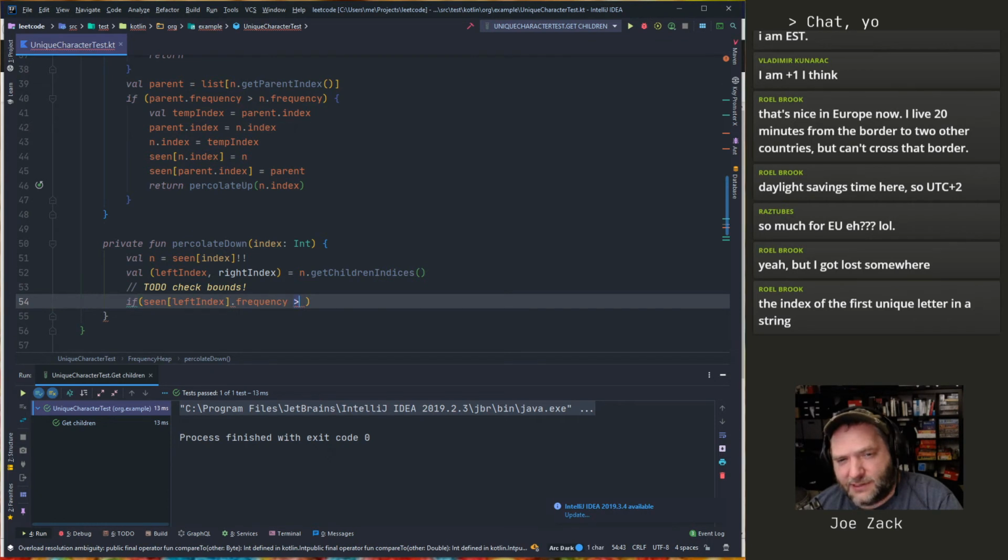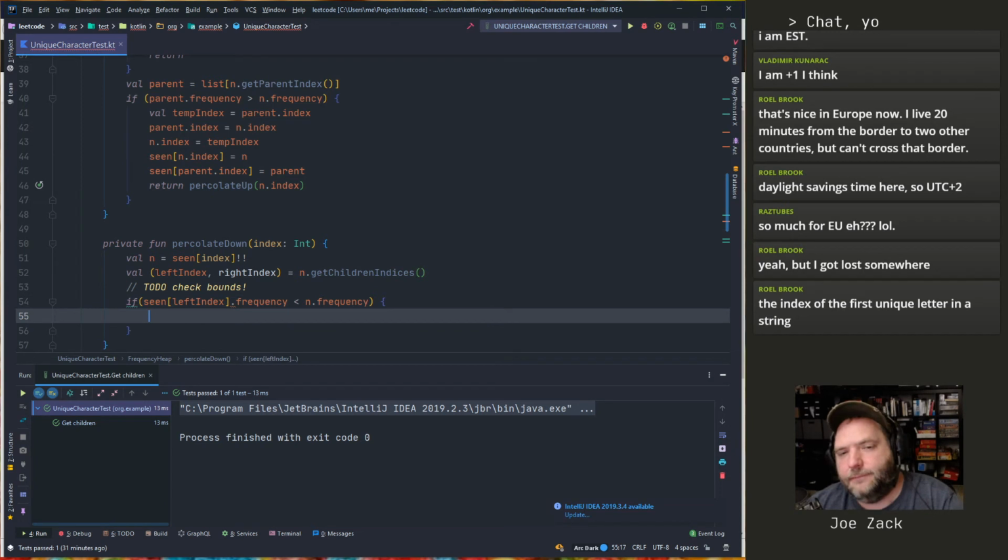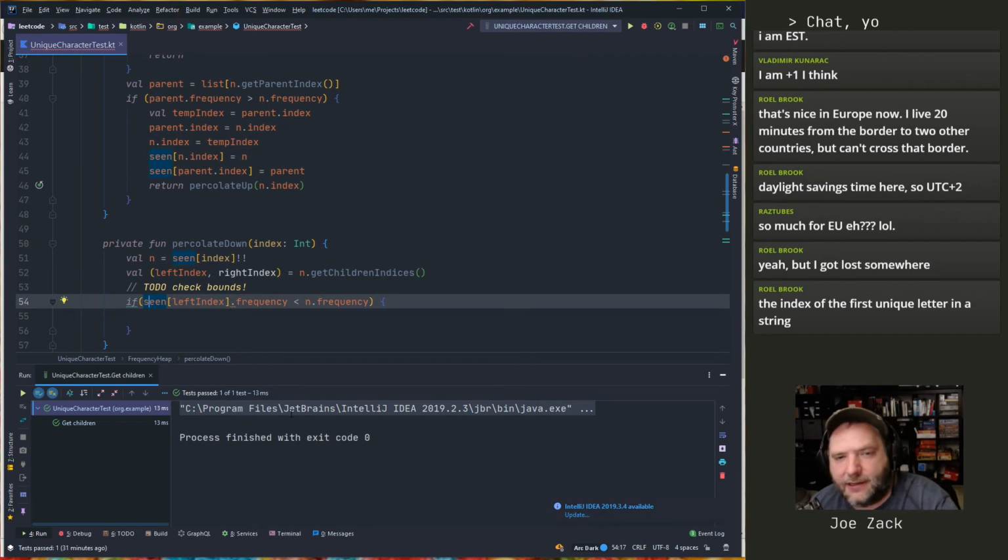If your frequency is less than mine, one of my children has lower frequency than me, then we need to swap. Why does it not like that? Because it's possibly nullable.